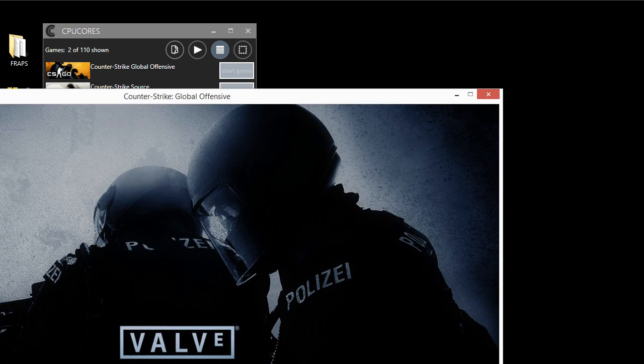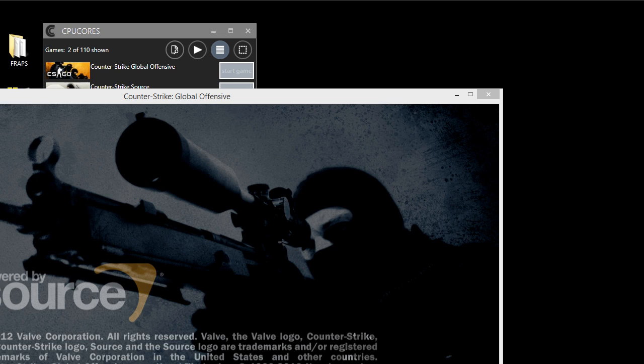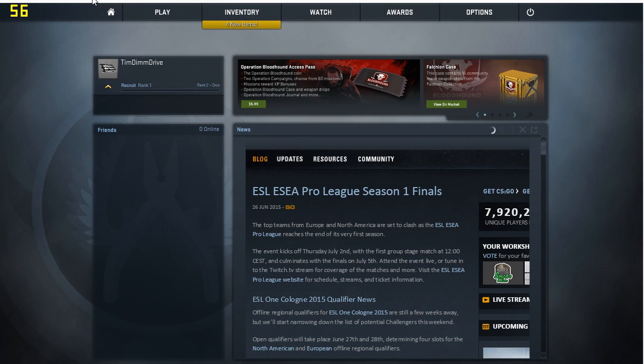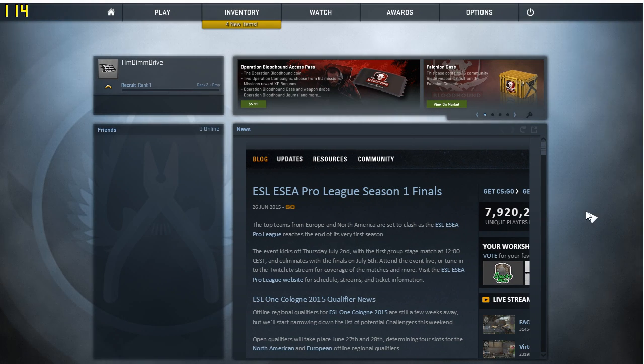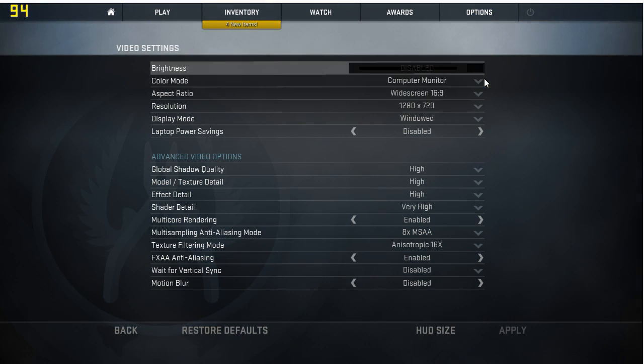I may have to set the audio again. Alright, lower the audio a little bit there. Okay, so we're just going to exit out of these menus and then move this on the screen a little better. Okay, so we're going to do the exact same thing we did before. So let me show you the video settings.